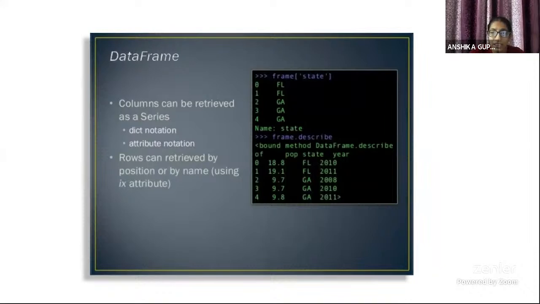Okay, suppose I just need a state name. Now, state name was already defined in the previous program with FL and GA. The state name will be given on its index, on its value. Now, if I just need the name of my state, again with pop, area, both, I have to just reframe my data. I have to get the reframing of my data in the previous concept, and then I have to just load that data.